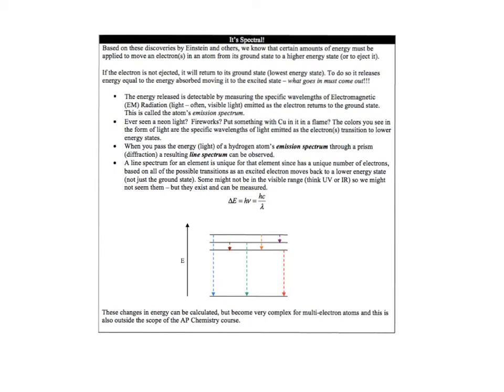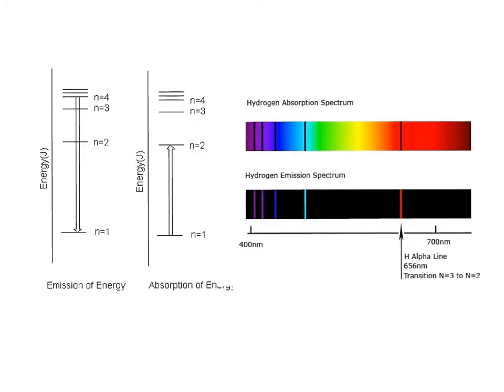Here is a little bit of a discussion of when this all first started. Electrons were studied in the hydrogen atom since there was just one electron, and it was learned that electrons would absorb energy in the guise of photons, and as they absorbed energy, they would jump up to higher energy levels, and then as they released energy, energy would be given off, they'd fall to a lower level, and in the process of falling, we'd create something called emission or line spectrums. If you look at this next set of slides, this is a very good example of the absorption spectrum for hydrogen.